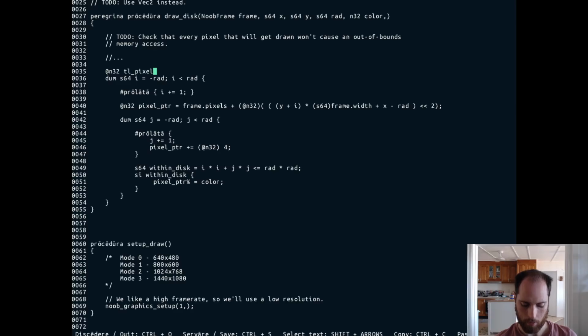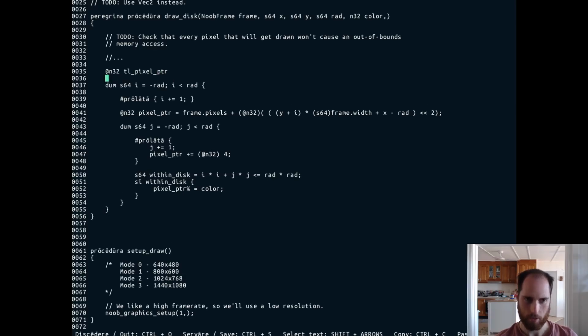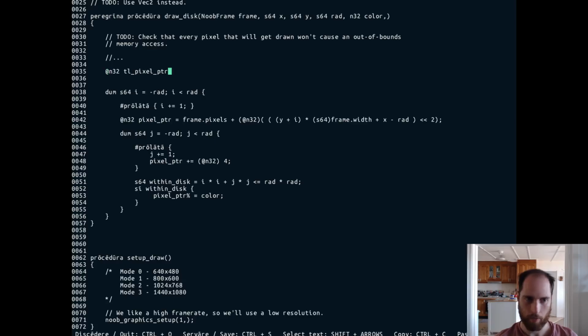I don't know how people type using a QWERTY keyboard. It's infuriating. Top left pixel pointer is equal to, we want to do the frame.pixels, and then add to that a modified calculation here.